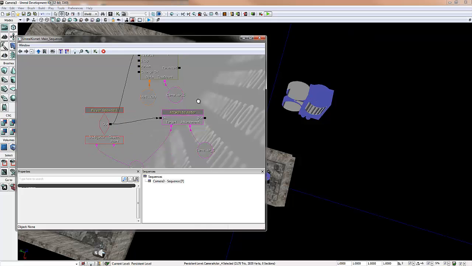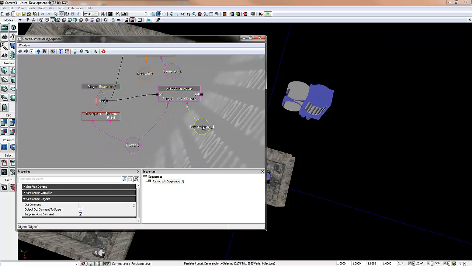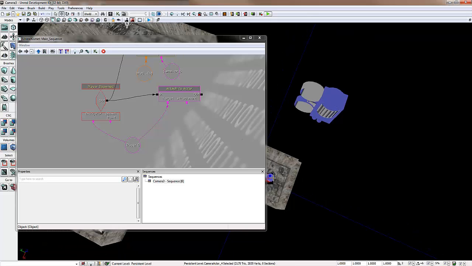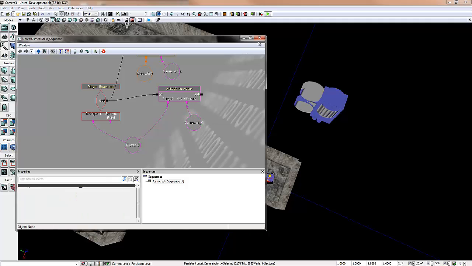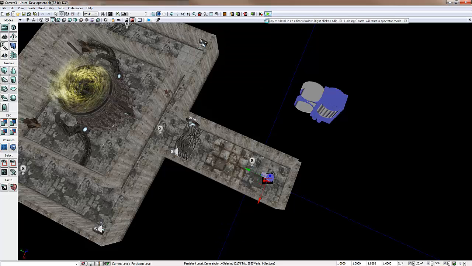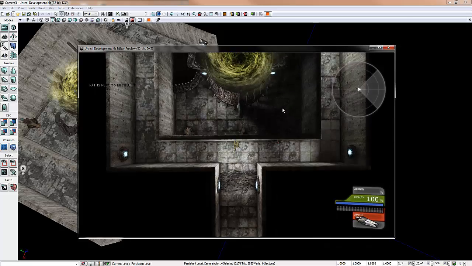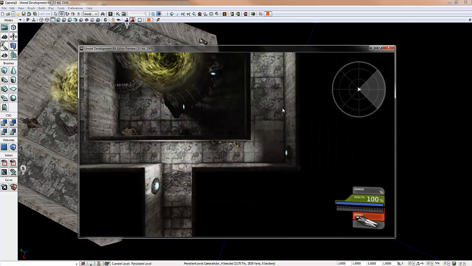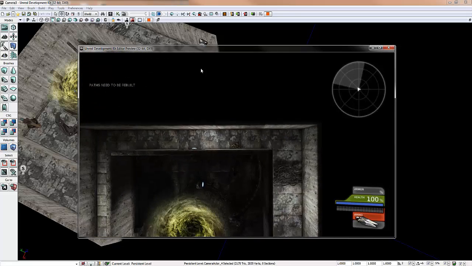Open up Kismet, and all we have to do here is delete the attachment in attach to actor. Select our camera that's closest to the spawn point, and right click an attachment and go new object variable, and then paste our second camera in. Now if we click the little green play button and move forward, now if we move left and right, there you go, you can see the boat motion is gone from our camera. And that's how you create a simple top down camera angle inside UDK using Kismet.